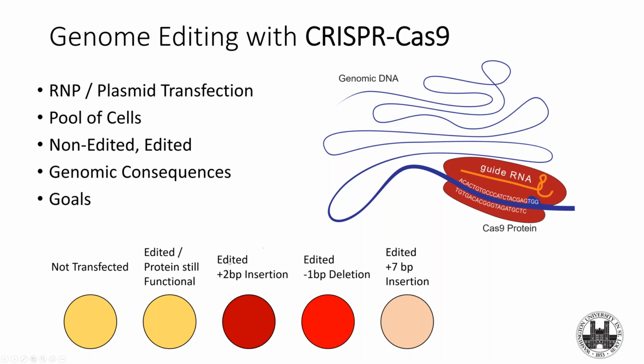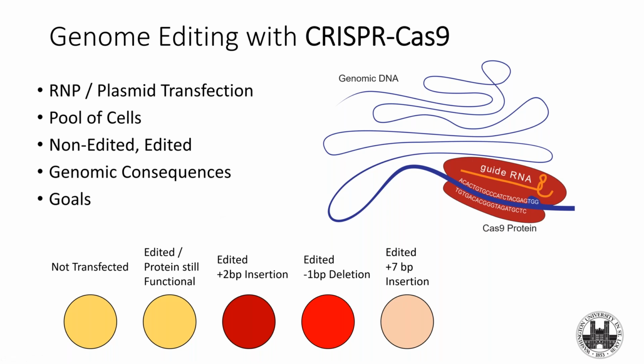And then, of course, there's a variety of cells that are edited. They're usually edited because of a small insertion or deletion. And if that's out of frame, that will often cause the protein to be non-functional. But there's lots of different varieties of that. So out of a single transfection of a guide RNA and Cas9, you'll get a variety of different genotypes.